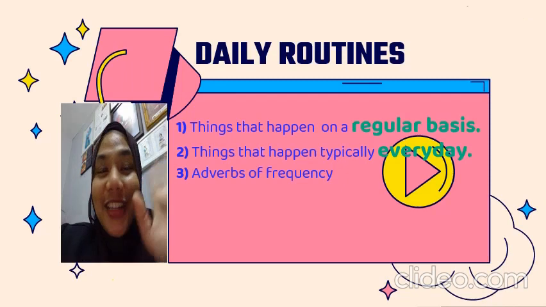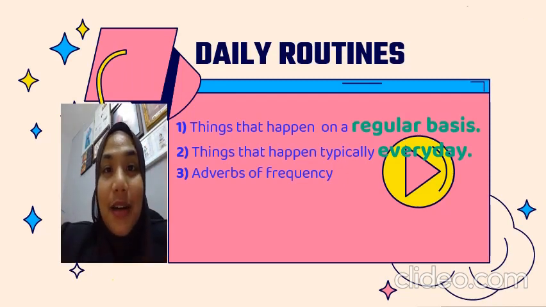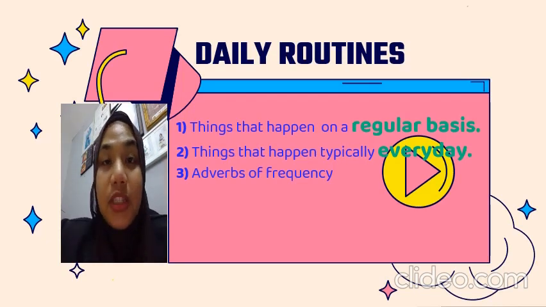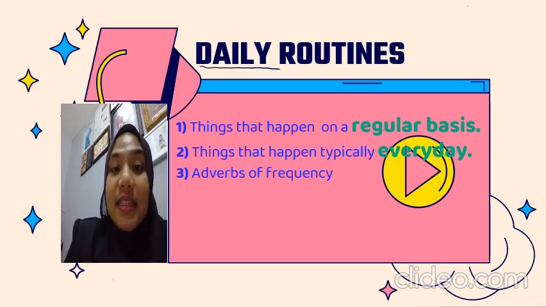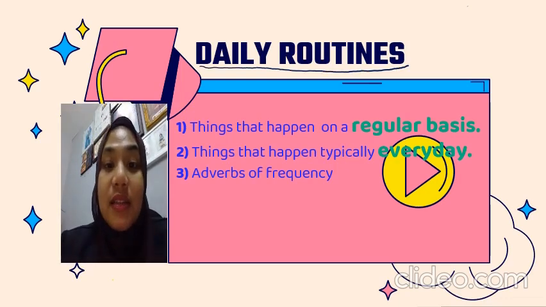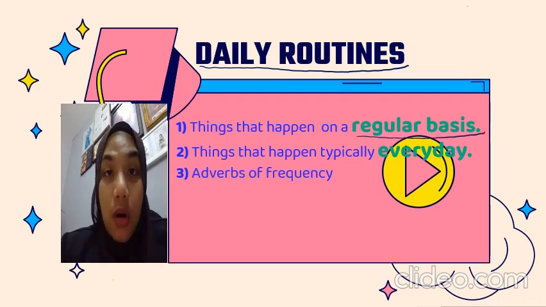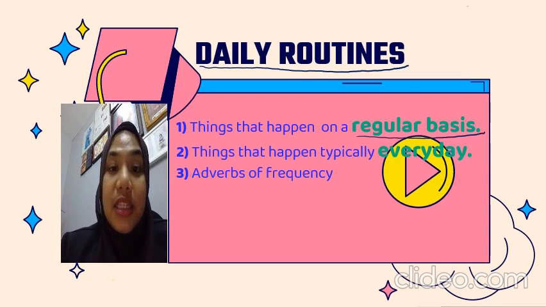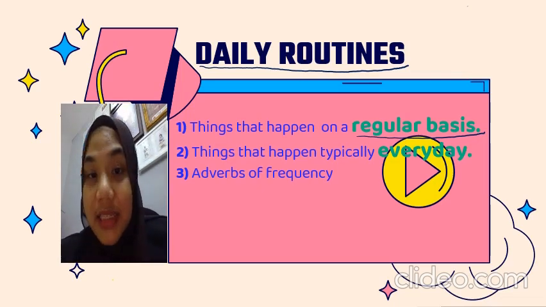Okay? Hello again. Now that you have learned about adverbs of frequency, it is time for you to move on to the third part of today's lesson, which is on daily routines. What are daily routines? Daily routines refer to the things that you do on a regular basis. Or you can also refer to daily routines as the activities that you do regularly in your typical day.